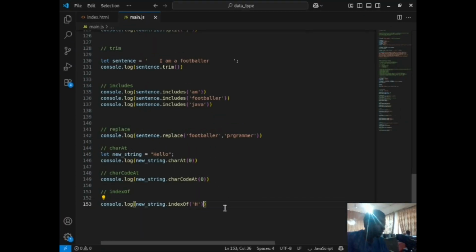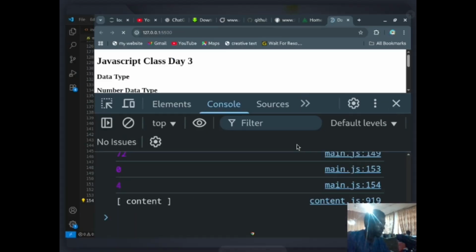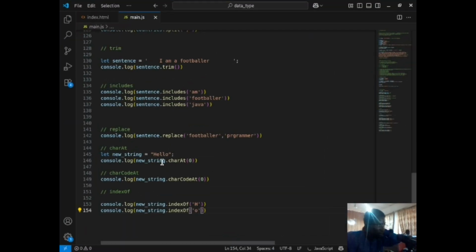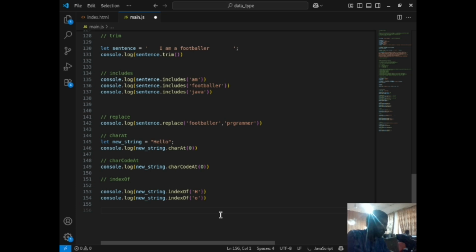If we also want to copy this and paste it, with indexOf O, we are going to see that O is at index 4, and it's actually right because it starts from 0: 0, 1, 2, 3, 4. So this is indexOf, if you want to see the index of something.